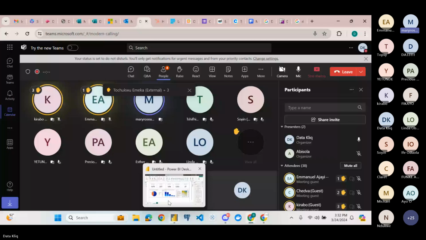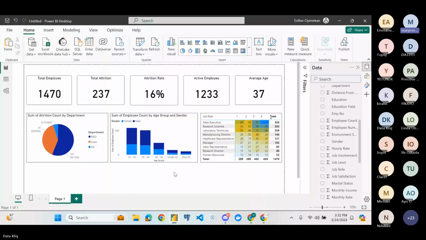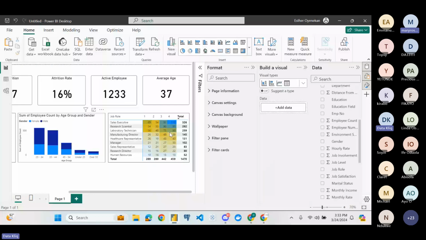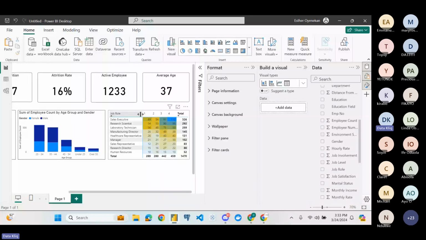Okay, in using the matrix, there's no way people will be able to know what those colors mean. Is there a way to put a legend for the colors in the matrix? I don't think there is a way to put a legend in the matrix. So you can always use colors that people are probably familiar with. If your company has a color, you can set it, or probably green and red.